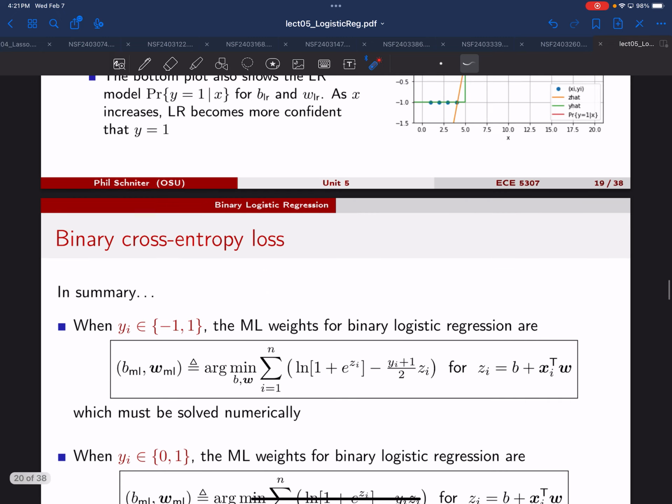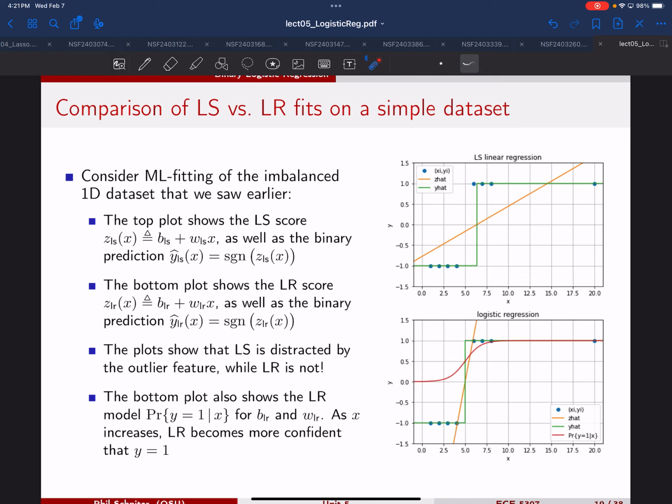Okay, great. So now we can take a look at what happens on our data set. This was just a toy data set where we had 8 samples. We had 4 samples whose feature locations were there, and they were all -1 targets. And then we had 4 more samples with these feature locations, and they were all +1 targets. And so when we do least squares linear regression, we look at those yi's, we try to minimize the RSS, and that gives us this regression line like this.